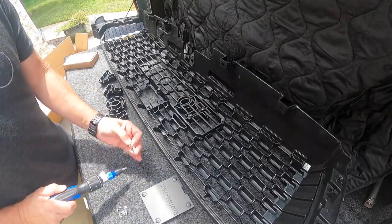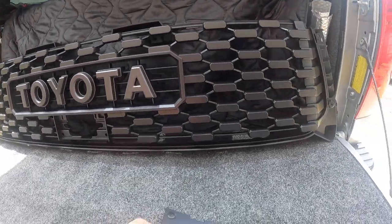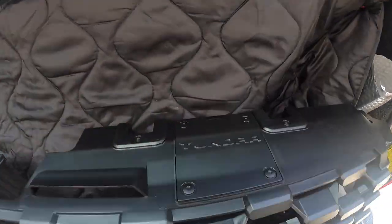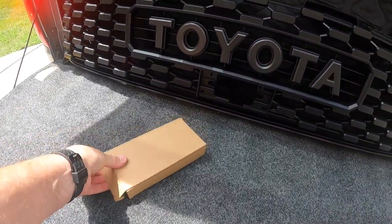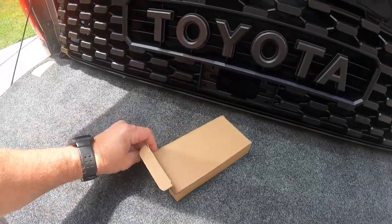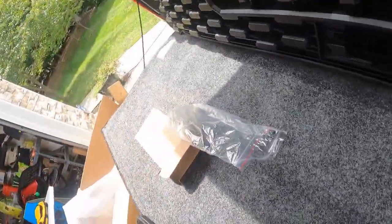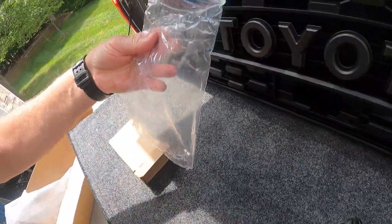There might be an easier way to do this, but this is how I'm doing it. There it is, folks. The TRD Pro grill. You have this hatch to go on top here. See how that fits on. And then in this box right here, let me show you that. It comes in the box with the grill. It is the garnish. Should be, yeah, there we go.